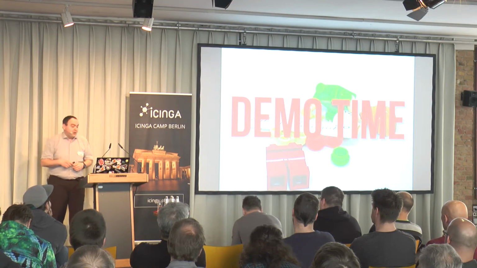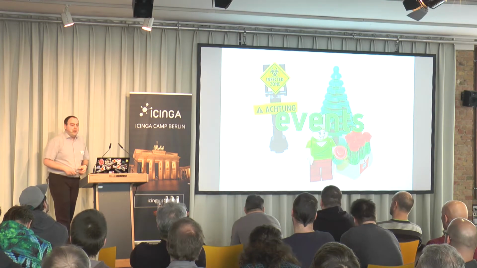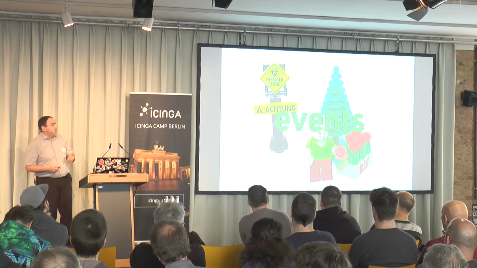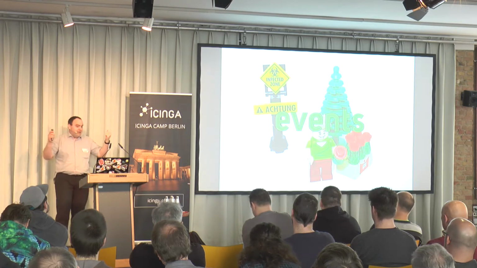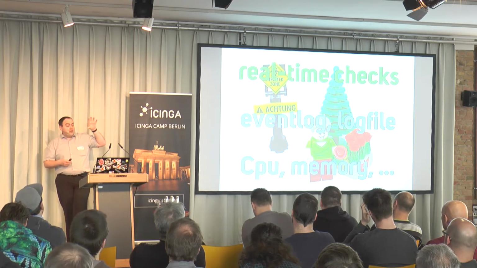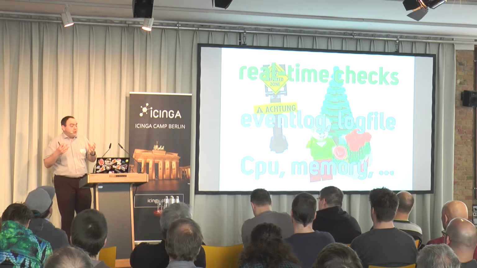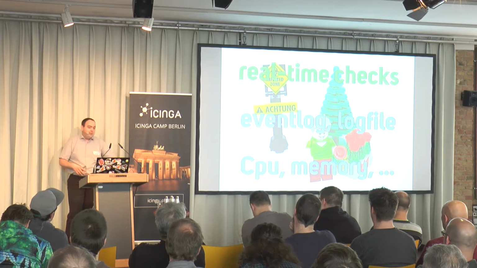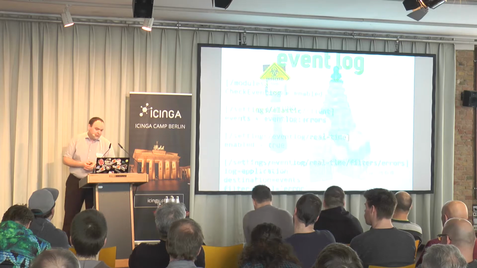The next thing we're going to look at, because now we've sort of covered metrics from a high perspective, is events, you know, when something happens. And you can probably see that this is not going to end up badly or end up good, right? Because he's happily opening his beer and something is probably going to happen. In our case, what's going to happen is that we're going to look at event logs, because that's the normal event stream that people are looking at. But you can have events coming from event logs, you can have them coming from log files, but you can also have them coming from CPU, memory, processes, and things like that. So events can come from a lot of places.